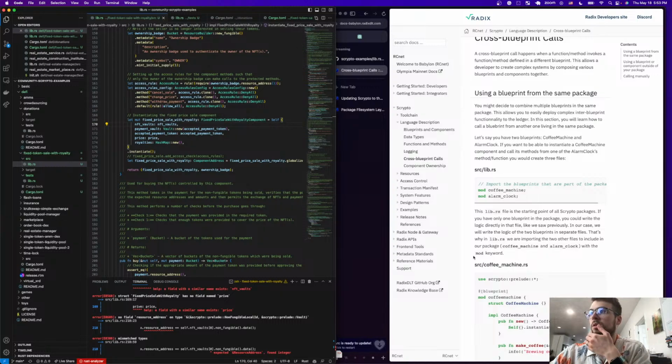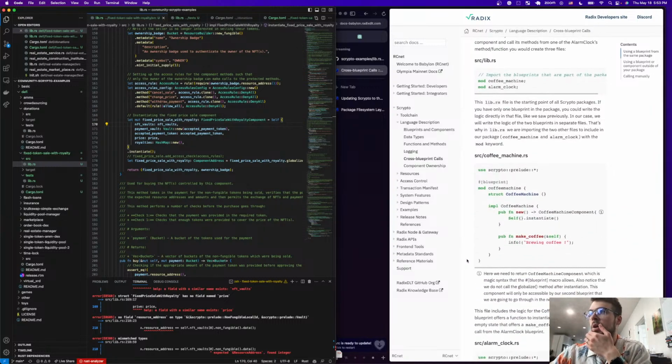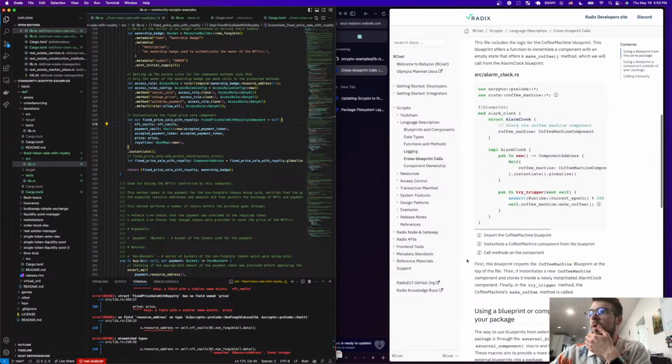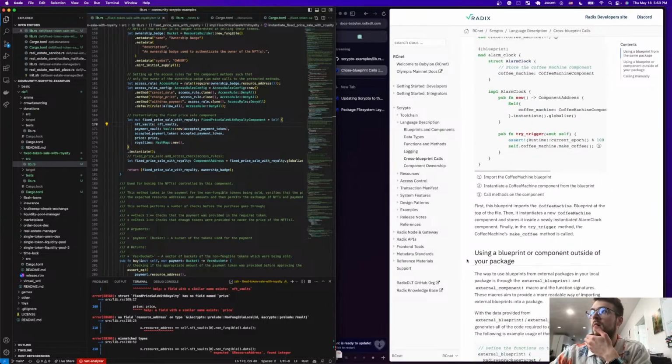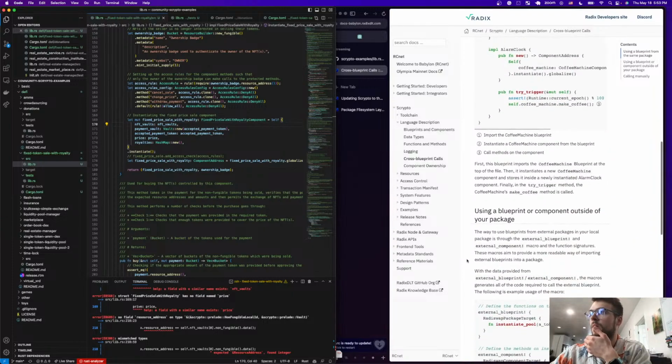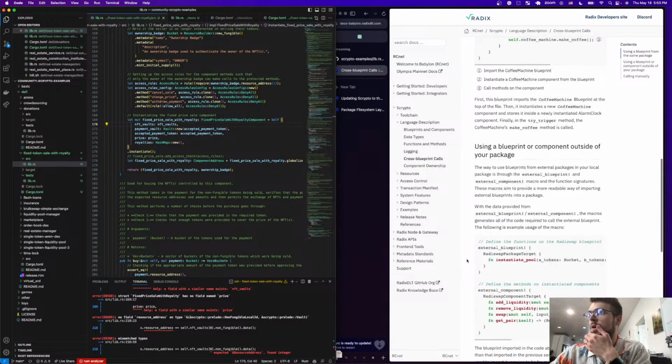So I guess I would mod in my blueprints.